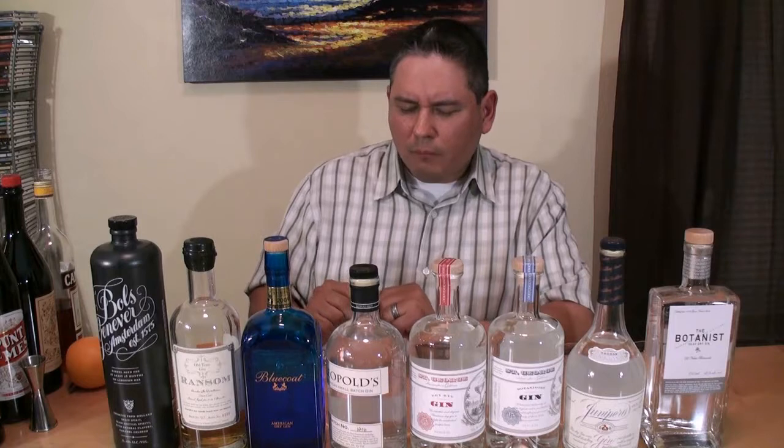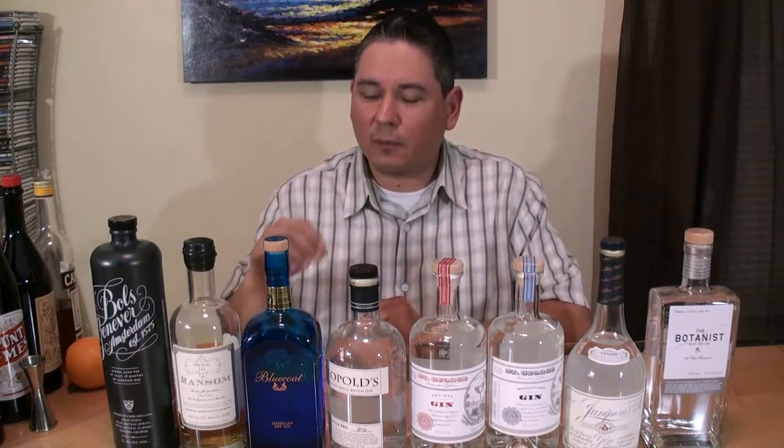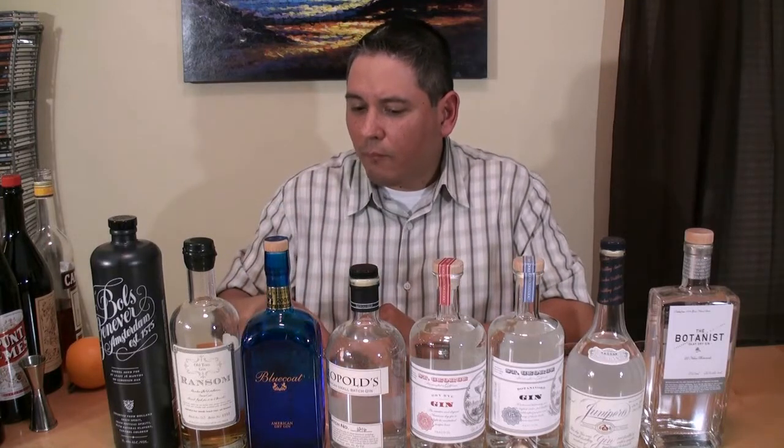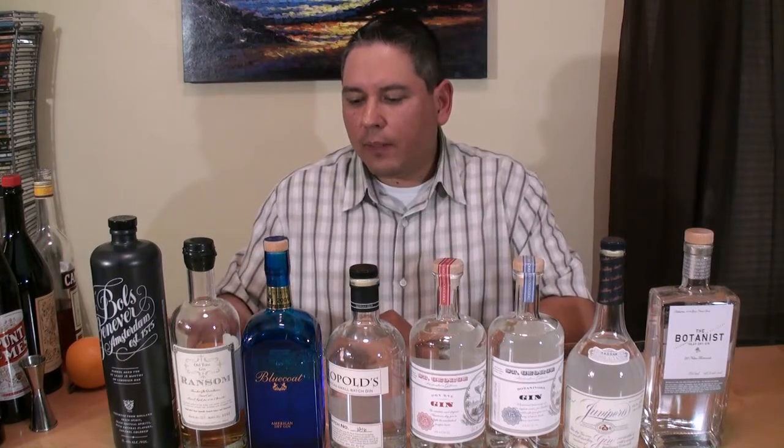Now, Bluecoat. 94 proof. A ton of orange peel. And I'm not just talking the zest. I'm talking about orange peel, the little white pith underneath, so it's getting a little bitter. And the juniper. That's pretty much what you're getting. Orange peel, then the juniper. And that's about it on this one. It's unique. It probably worked well in a Manhattan. Maybe a Negroni. But I don't know about a martini. Anyway, Ransom Old Tom.